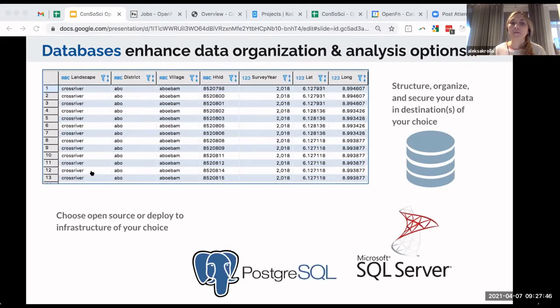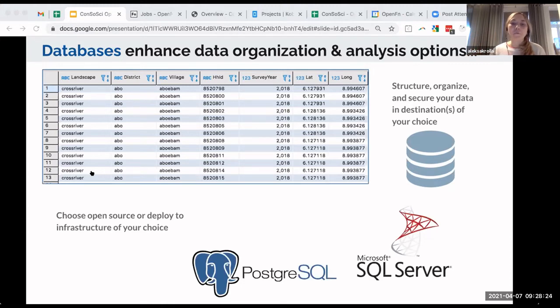They're also working with Microsoft SQL Server as another database option, as Microsoft tends to be quite popular in this space and with the social science crowd. But these are just two examples of data systems where you might put your social science data. And these might be the underlying storage for other analysis tools that you're using, whether that's ConSoSci Connect or Power BI or Tableau, or maybe you're exporting and running analysis on tools like SPSS and Stata.